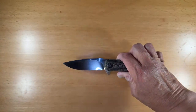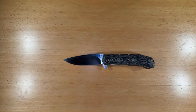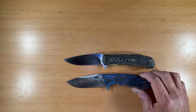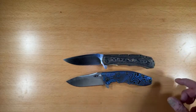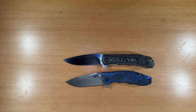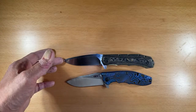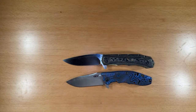So anyway, let's go ahead and get to the size comparisons. We're going to size it up with some knives that you guys are familiar with. We're going to start off with the ZT 0562. Yeah, so there it is up against the ZT 0562. As you can see, the Thorburn Custom has a larger blade size. This is 3.5. This is 3.78 inches in size. It's almost a 4-inch blade.